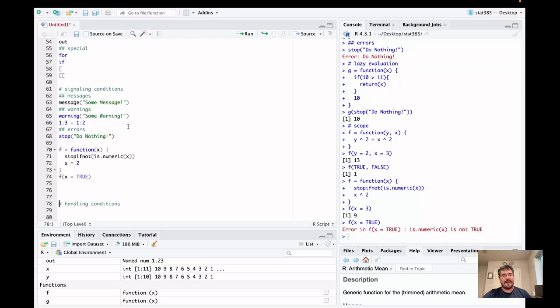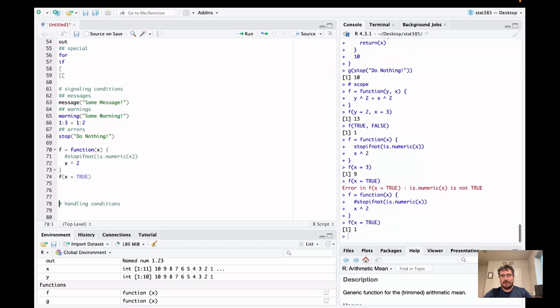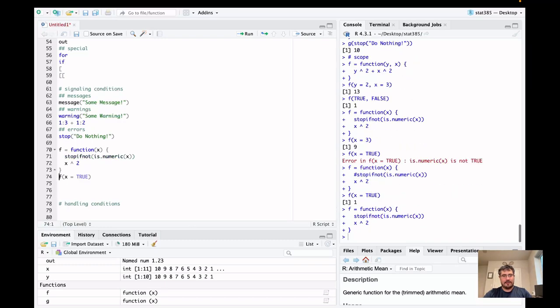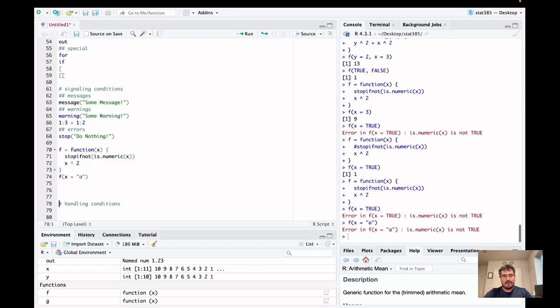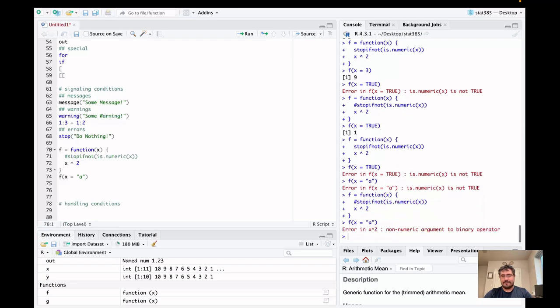So you can see here that previously this would work. If I get rid of this condition, it's going to work, but we don't want it to do that. It's definitely not going to work if I do something like this. Here we actually, I believe, get an error message: non-numeric argument to binary operator. Doesn't work. Which, if you're paying attention, this binary operator is a function, but it just isn't in prefix form.